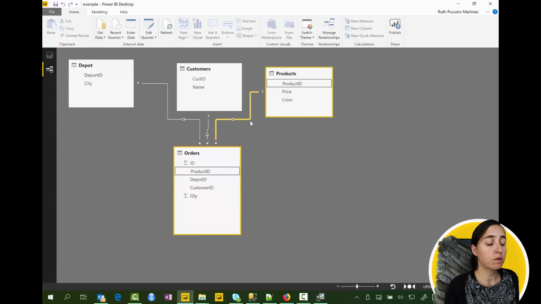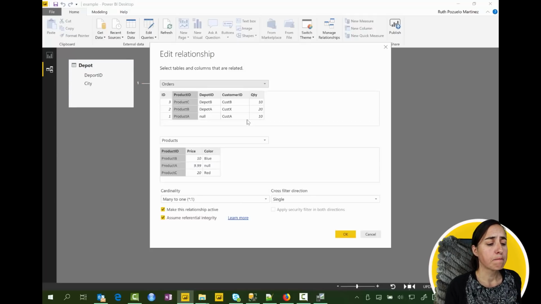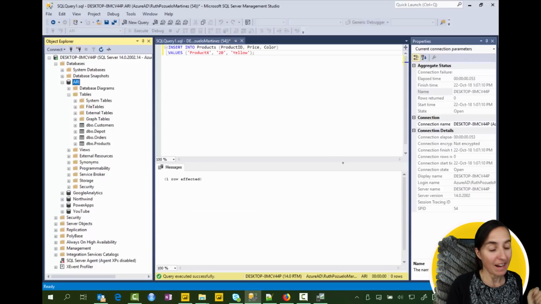What I was wondering when I was going through this is, okay, it allowed me because it followed both rules. But what happens if the data changes? What happens if I get a new product on the product table? Will I get an error? Will I get a message that says, hey, you have set assume referential integrity, go on and check it because you're going to run into trouble? I had to check it out.